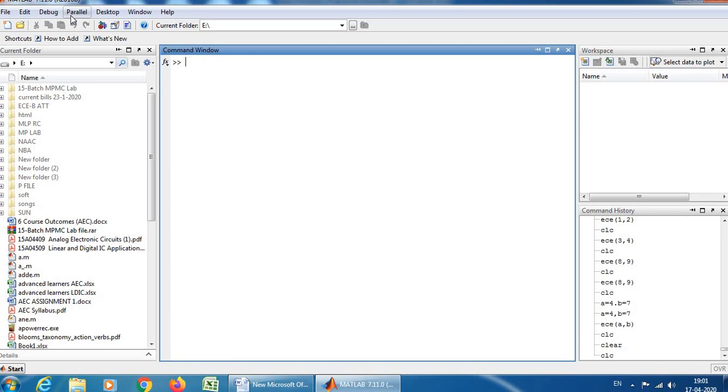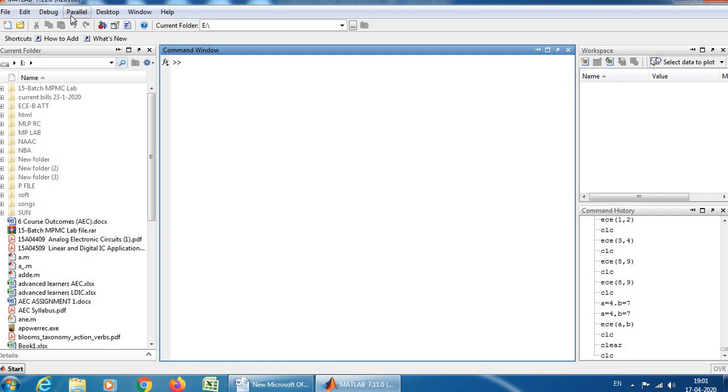Here also we have to store these functions somewhere. To store these functions, first we have to write that function program in MATLAB. Where do we write it?